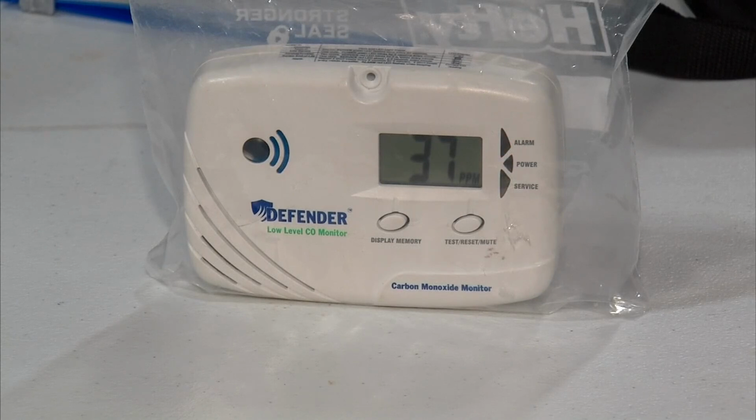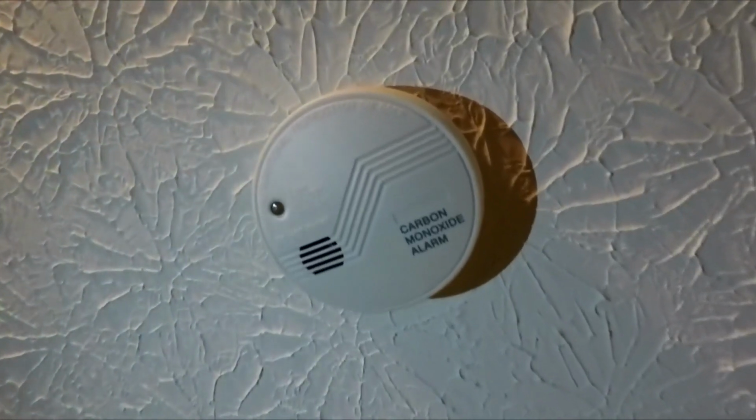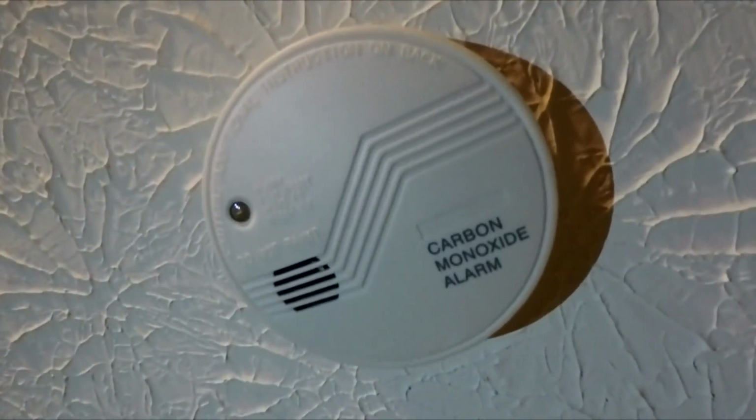In addition to regular maintenance, Smith says every house or apartment should have working carbon monoxide detectors on every floor. If you don't know how old your CO monitors are or the last time they've been replaced, pull them off the wall and check the expiration dates on them. If it's been more than 5 to 10 years at most, then buy new CO monitors.